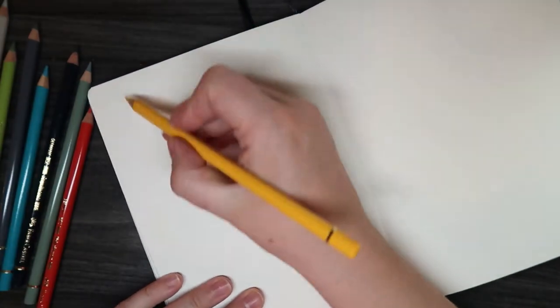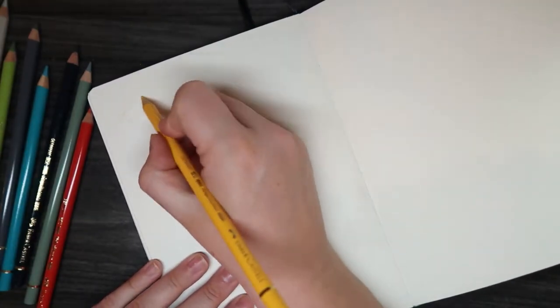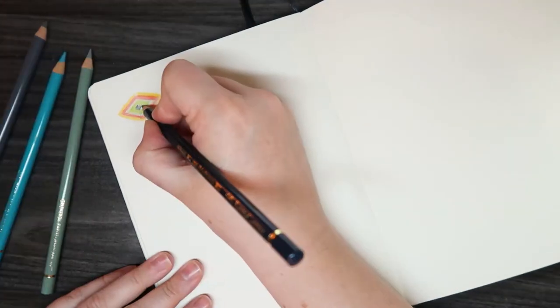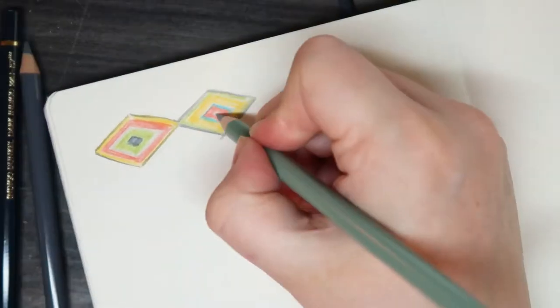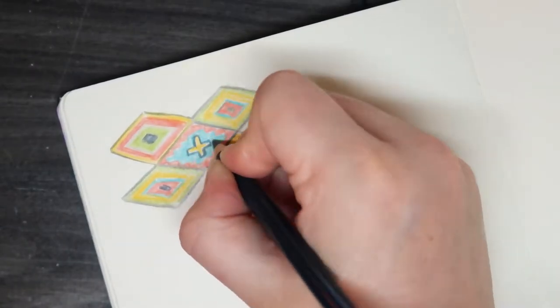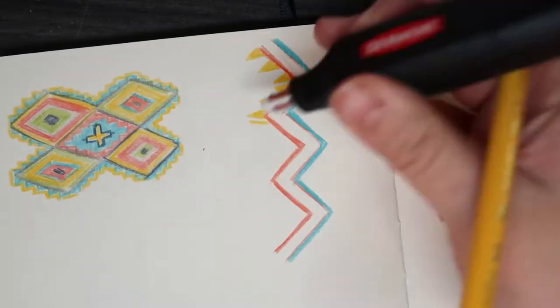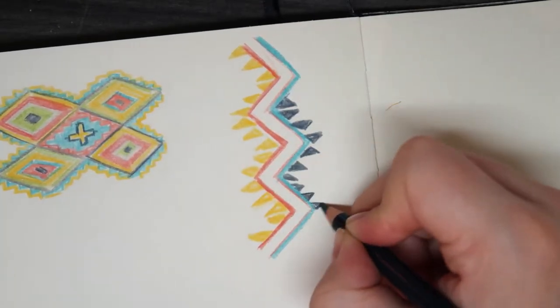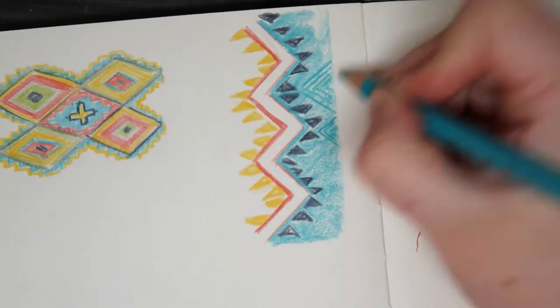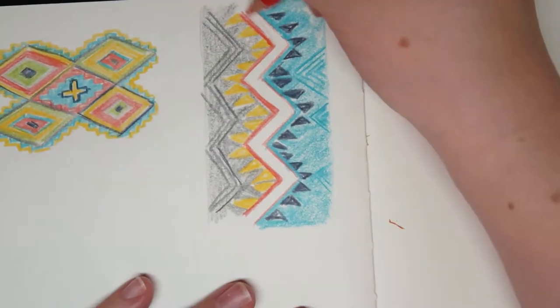The designs I decided to do were based on places where you find cacti. I looked at Aztec, Mexican, and Mayan designs — kind of that area — just for different patterns. I did a little bit of research first because I'm not really a pattern expert. A lot of the patterns are really simple: they use lots of triangles, zigzags, and a square stepping pattern. I found that quite similar across all of them and I was just looking at color combos I liked.